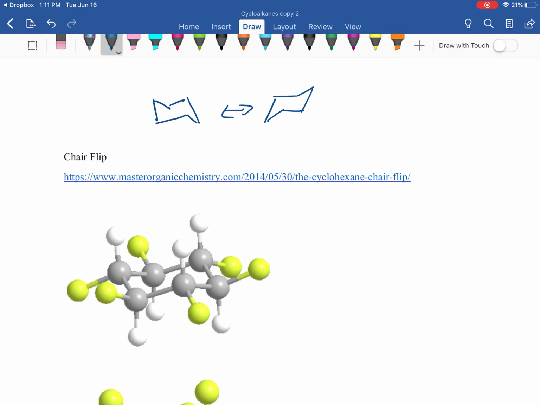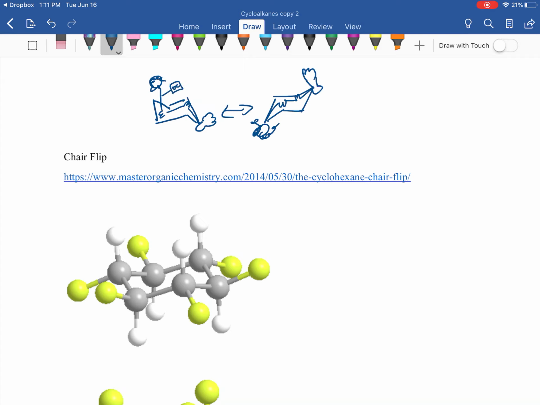The second reason you're picturing the fact that this is a chair or the name that this is a chair is that if you picture like one of those 70s lounge chairs, you know that you can click up to sit up and read your book, or click down. You could click your feet up or click them down. You can change that chair. Well, that's the chair flip. So you're literally going to picture, oh, I'm upside down. Okay, your head is now down here and your feet are up in the air. That is your chair flip.